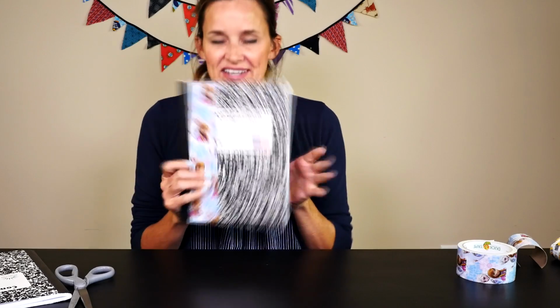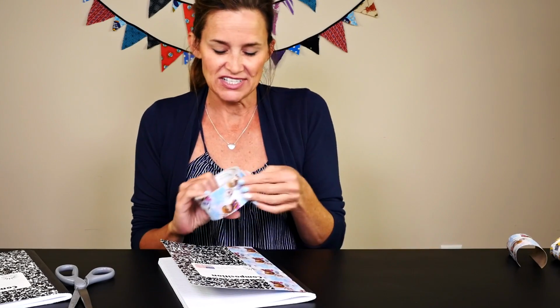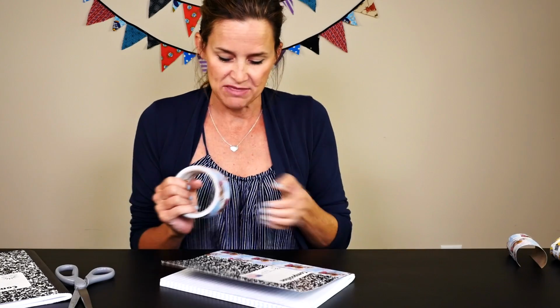Okay, so this will be really easy. What you'll do is just cover the front of it with your duct tape, and we could actually do the front and the back.